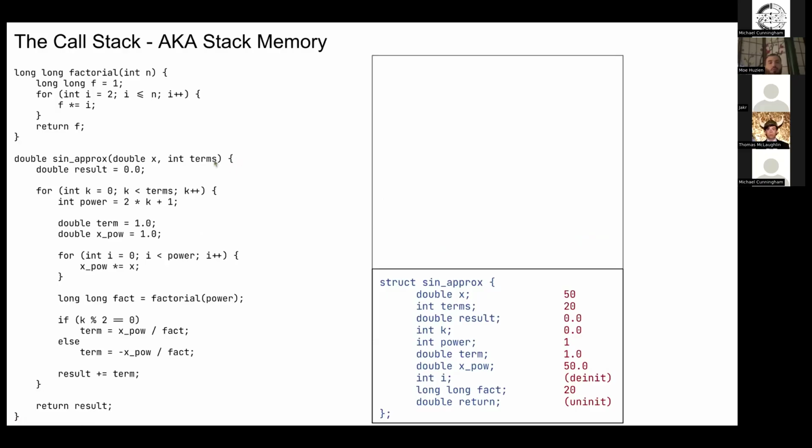That's what I mean by scope. This is called a scope in C and in Rust and a good amount of languages. But everything in here, if I tried to allocate, say, anything here, like F, and I wanted to refer back to it in sine approximation, I could not just get an address to that point in memory, I couldn't just take a pointer of it, because by the time I'm down here to reach it, it's already been popped off the stack because the function's gone. Does that make sense? Yeah, fantastic.